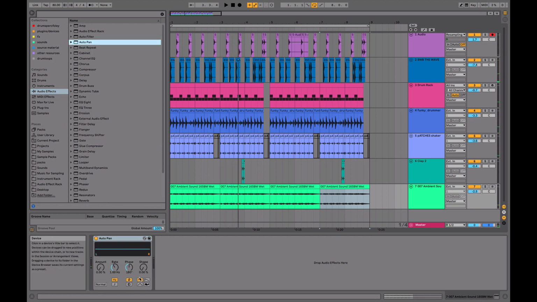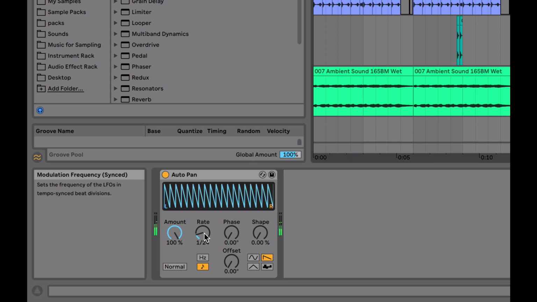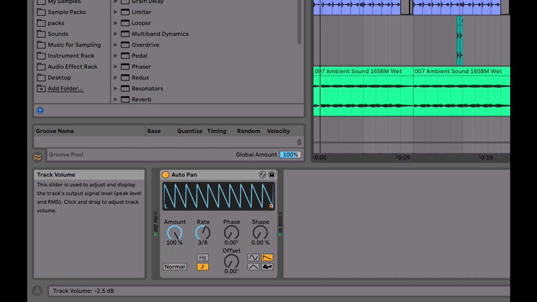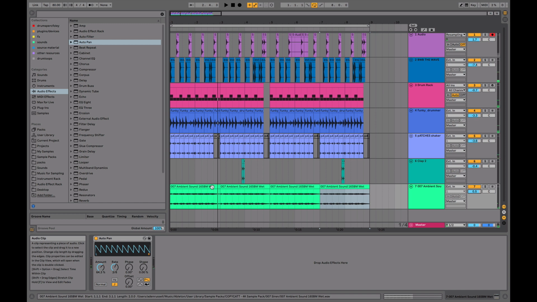You can also use auto pan to do something similar. Turn the phase to zero so you don't get any phasing and make sure you're doing a synced one. And then you can get weird offset rhythms. Like that. You might need to turn it up as a result. Yeah, and that's a cool way. You can do that with any sound and then get that texture from the sound in a percussive thing. You can also take parts out if you want, etc.